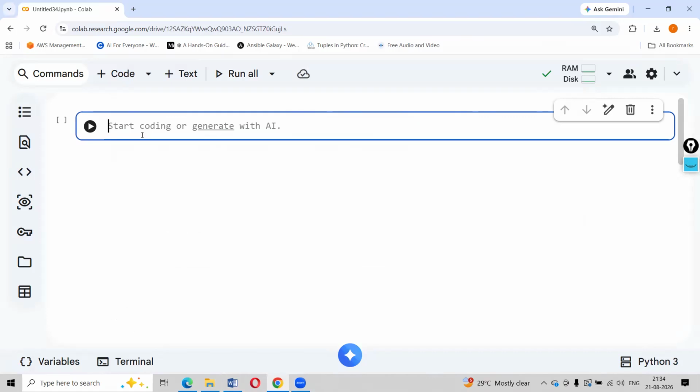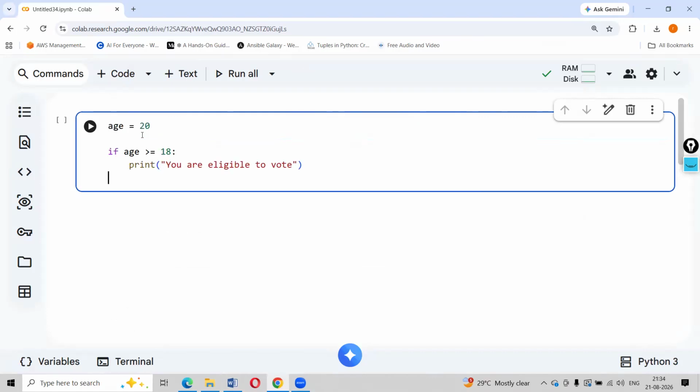Already you know Google has given this kind of environment where you can run your Python code. See, here age is equal to 20. If age greater than or equal to 18, so 20 is greater than or equal to 18. That means in the if block, the print statement is going to execute.